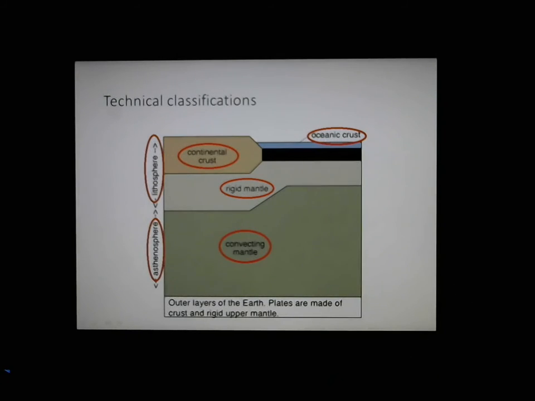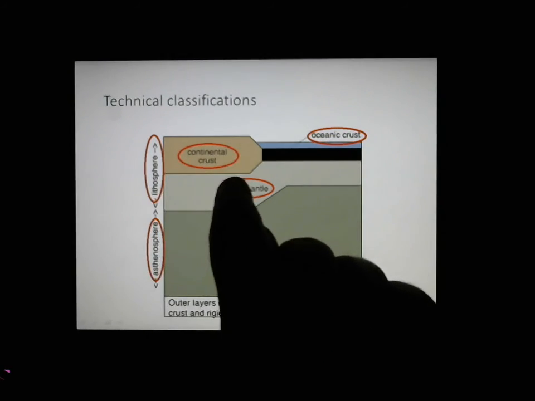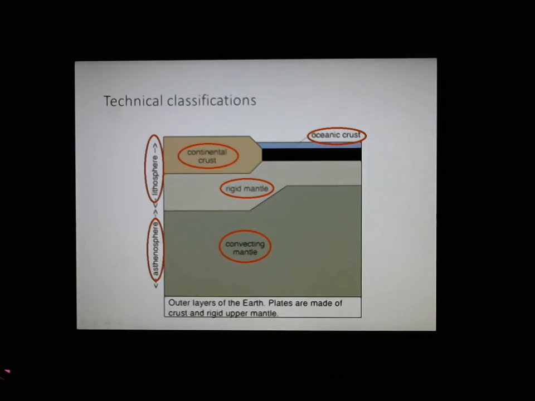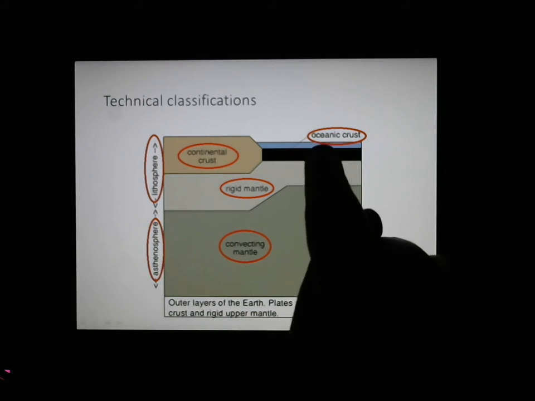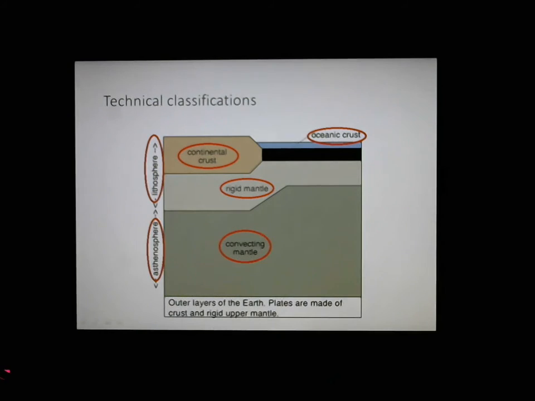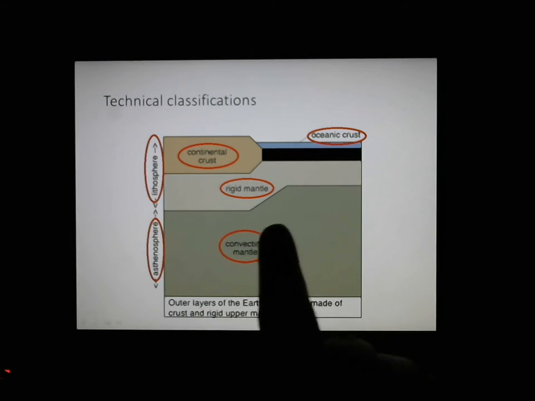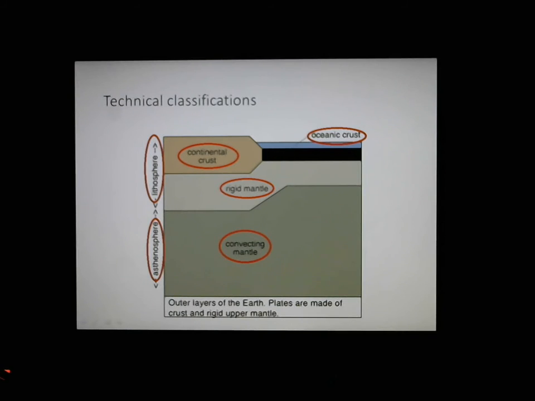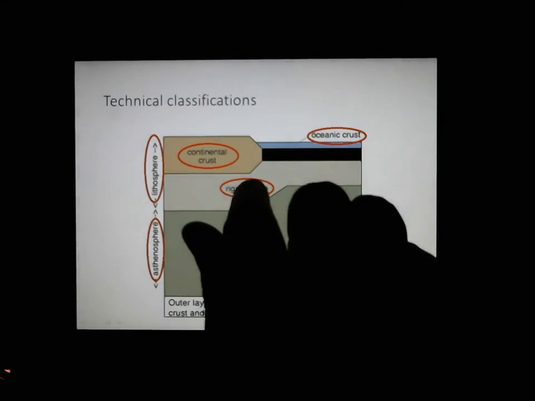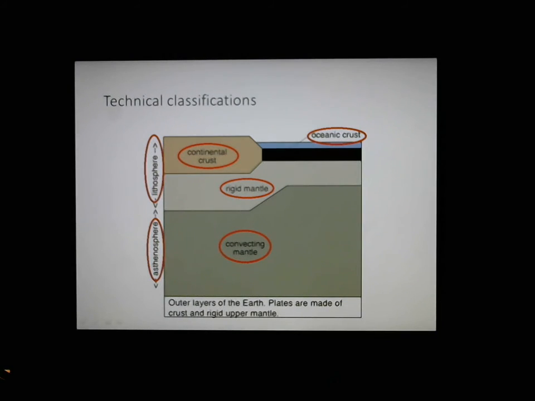And so here's a different way of drawing it. I would recommend you draw this because it helps you see that the lithosphere is connected to these two, the continental crust and the rigid mantle. There's also oceanic crust, and we're going to get into the difference between these two shortly. While asthenosphere down here is part of this convecting mantle, and the convecting mantle is where those convection currents are, which we'll get to in a moment. Rigid, remember in this case, means it's solid, it's not moving, it's just kind of there for the ride.